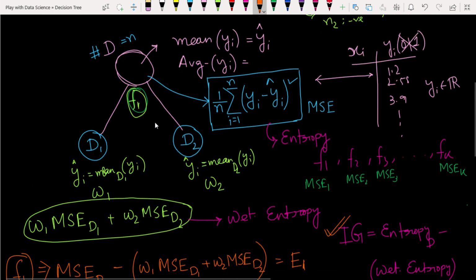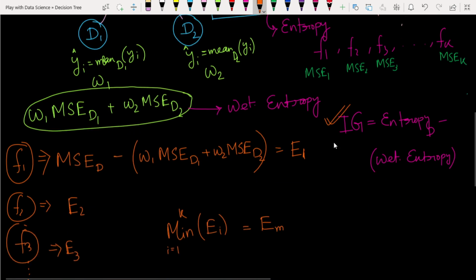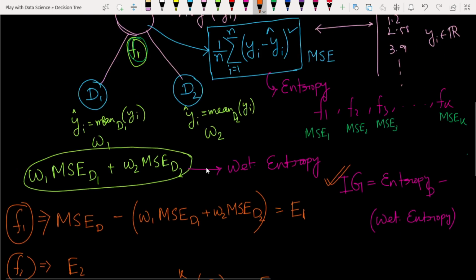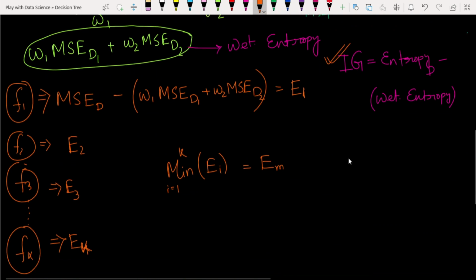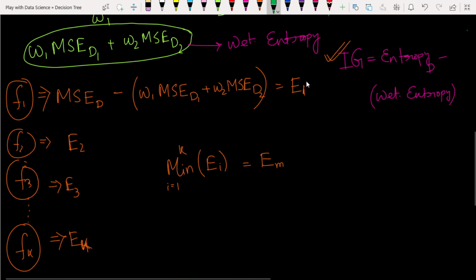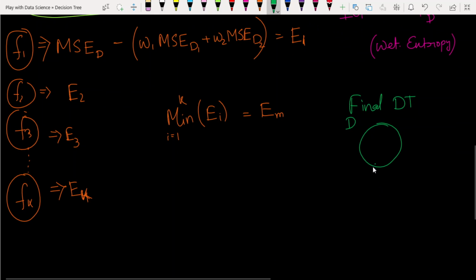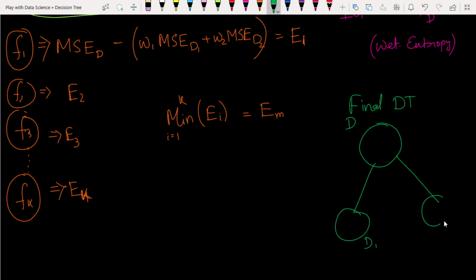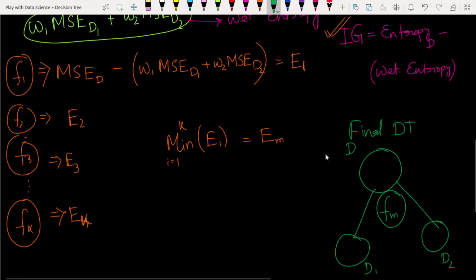The final decision tree will be made based on this em, that is, based on the feature fm. The final decision tree, with D, D1, D2, will be made by splitting on feature fm. This is the final one.